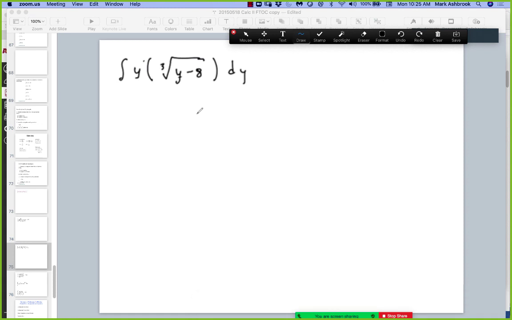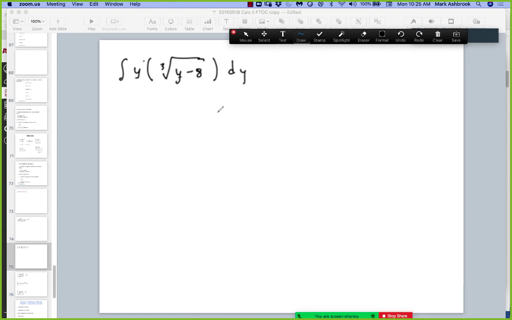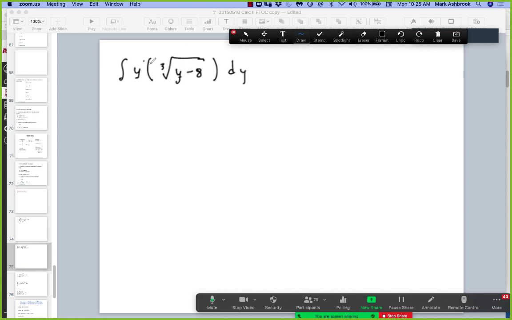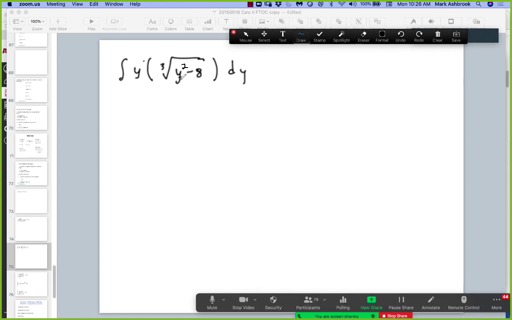No. No, and we say, okay, what small change could we make to this so that it would be undoing the chain rule? And I want to keep both factors. I want to keep something, a y here, and keep this. What small change then would make it undoing the chain rule? Square the y on the inside of the cube root. Yes, right. So we got y, like y to the first. That means this interior function would have to be like y squared. Now we would have undoing the chain rule, because y is essentially the derivative of the interior.